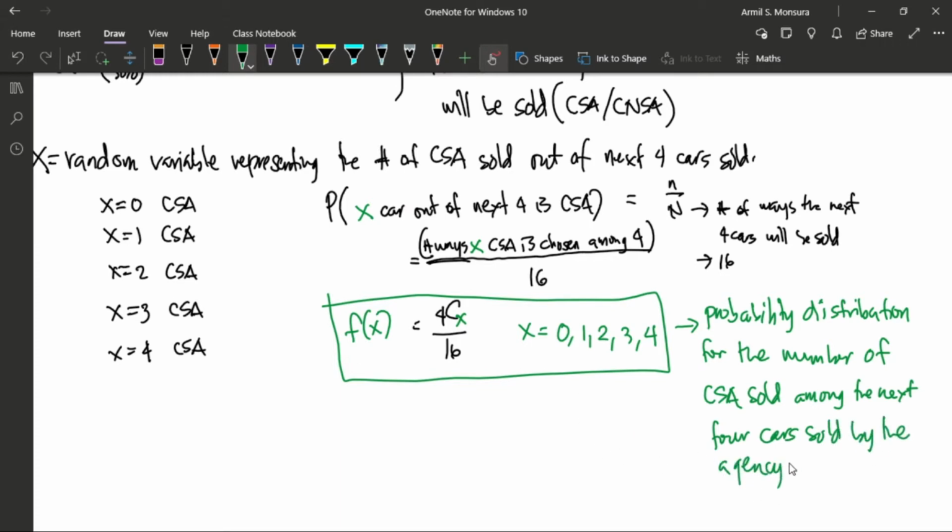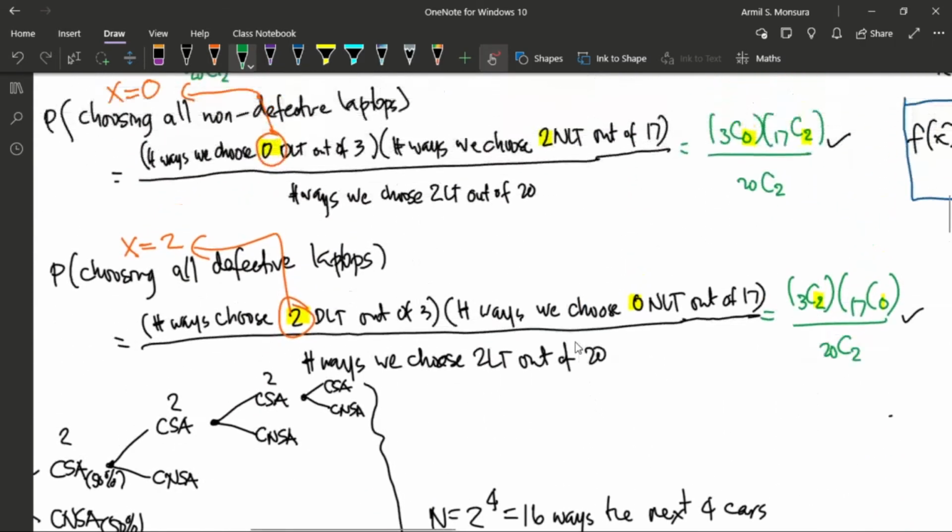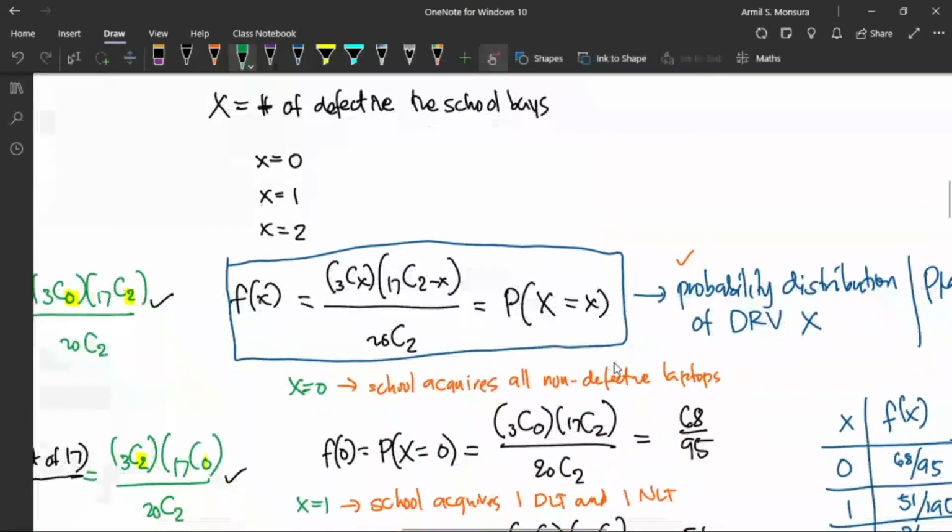By the way, kasama sa probability distribution yung mga possible values that your x would assume. So dito nakalimutan ko 'yon. Hindi ko siya na-specify dito. So dapat sinama ko to sa binax ko. So f of x equals yan, for your x equals 0, 1, and 2. That gives you the probability distribution of the discrete random variable x.